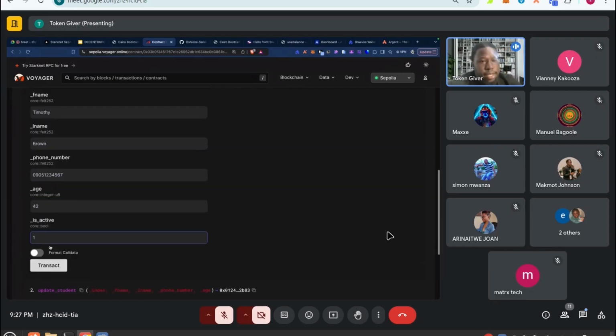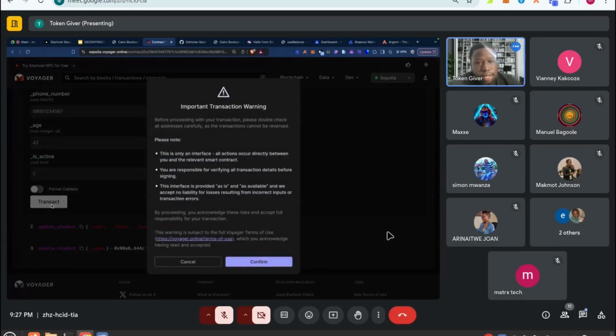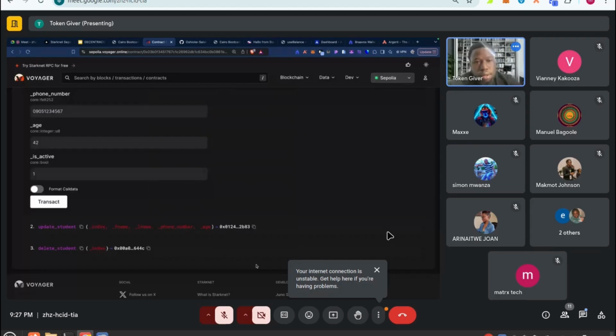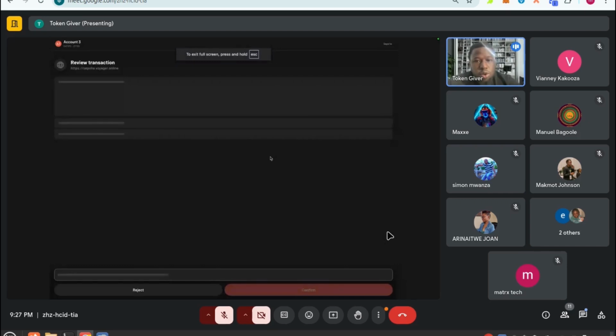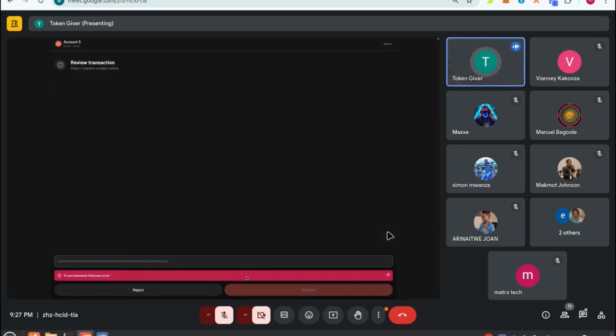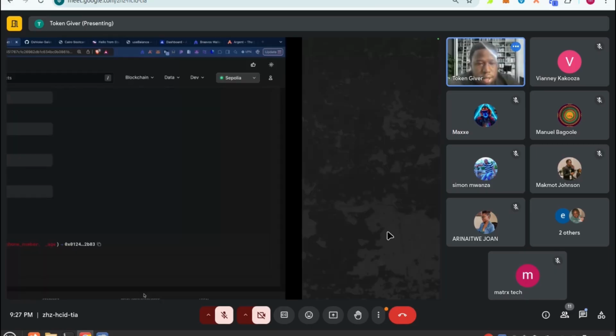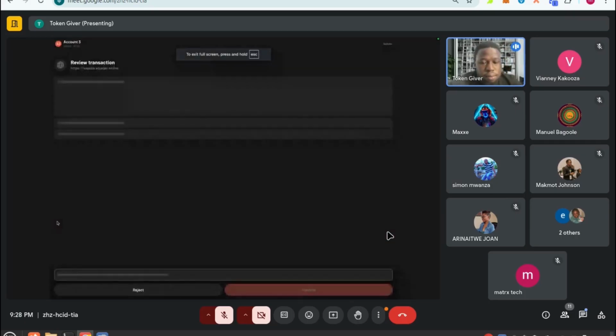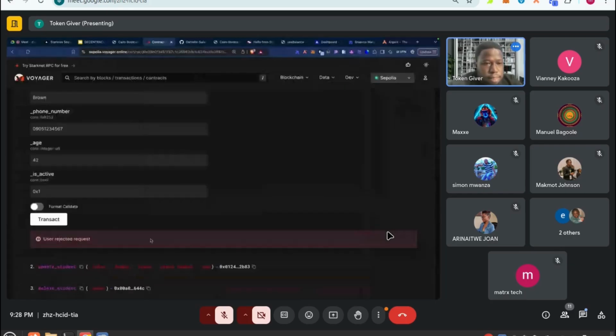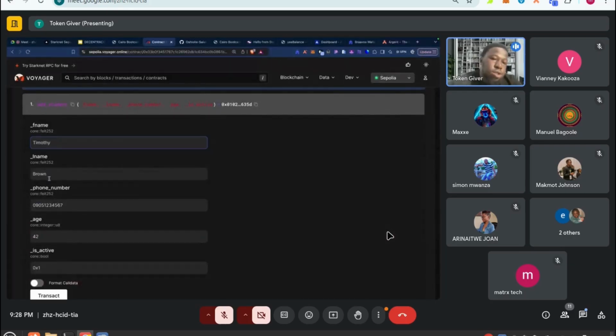If we transact this now, we have this little warning. If we confirm and transact again, our wallet pops up to sign the transaction. So we have an error. I think the error is from this is active. Let's say 0x1. See if this works now. Okay, yes.